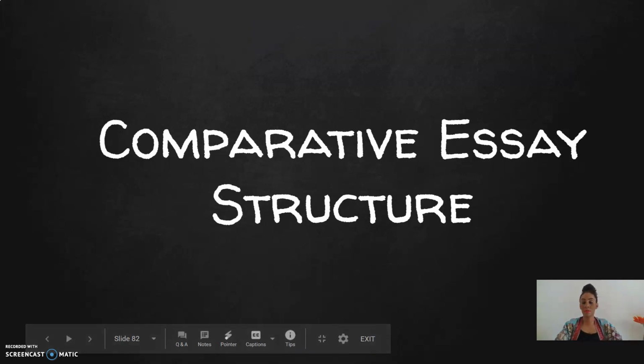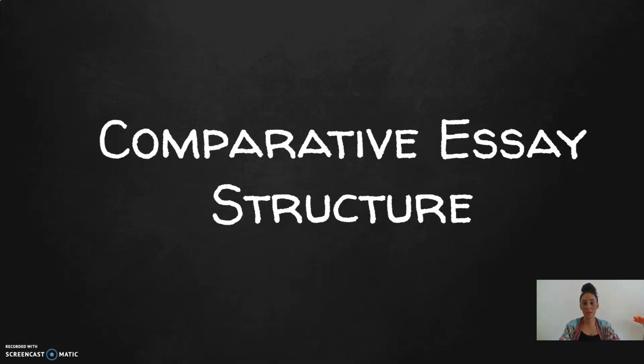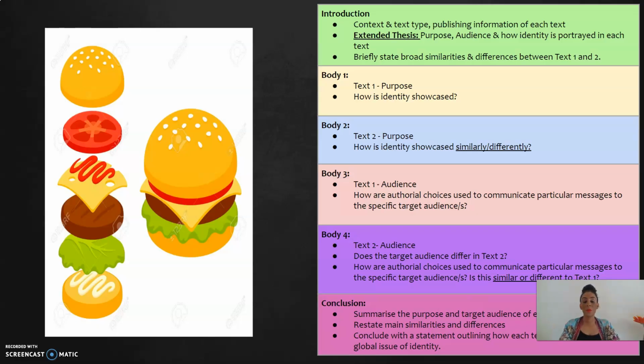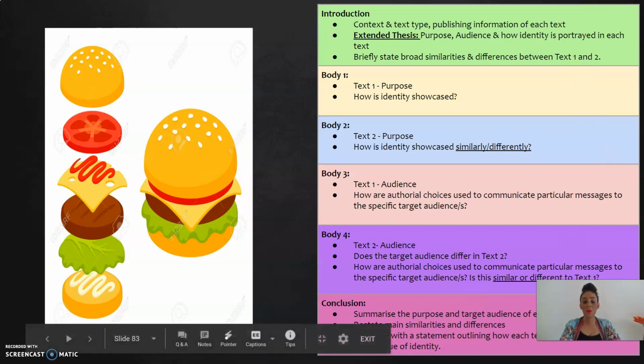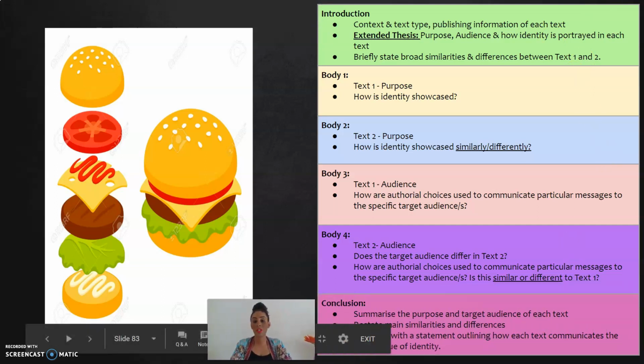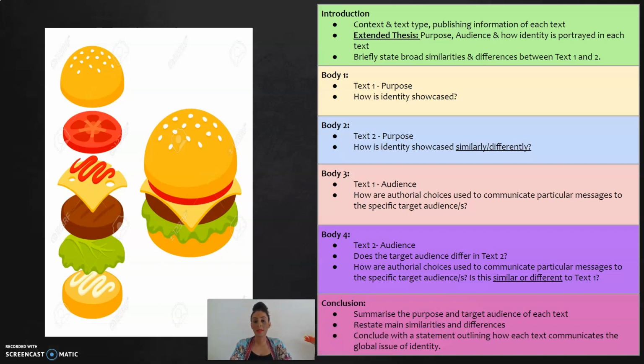I mentioned to you that now that you have the assignment, we're going to start to look at the structure of how you would write your essay. So what we have here on the screen is obviously an overview, which looks pretty similar to the essay structure template on your task sheet. What I've done here is I've just filled in for you how perhaps, and this is a recommended structure, but how you could look at structuring your comparative essay.